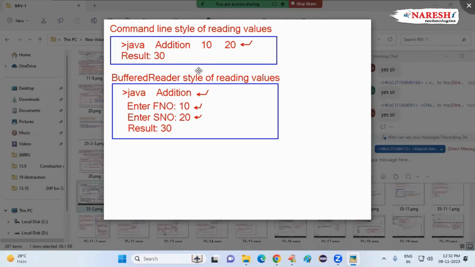Instead of writing a lot of lines of code, I quickly want to pass values and test my application. Then the command line reading style is good. The remaining styles we don't use. In projects we will use only the system.in.read approach. Hope you all understand command line. Will you practice all the rules and test case programs today? Right, tomorrow I'll teach you system.in.read.